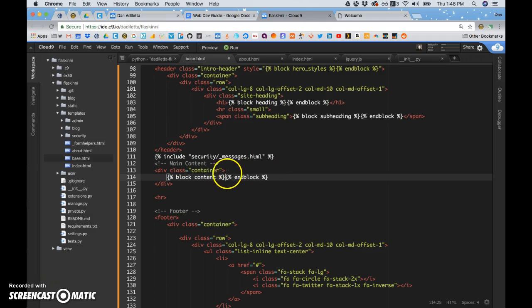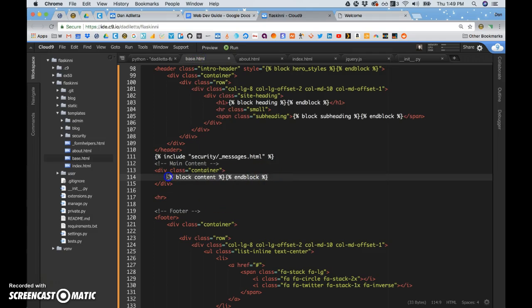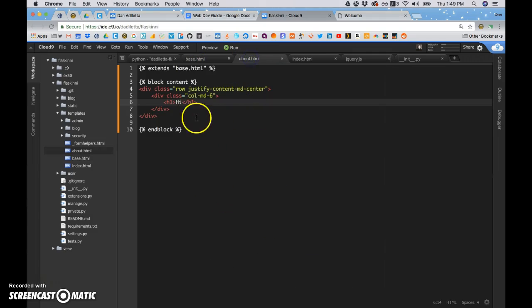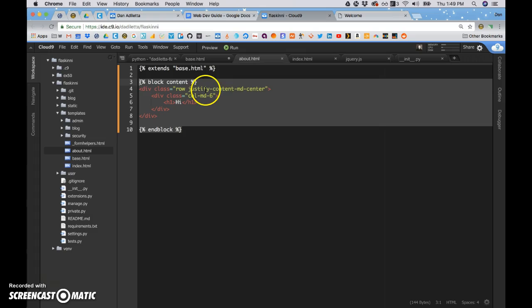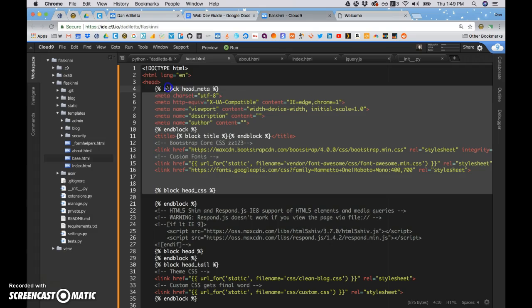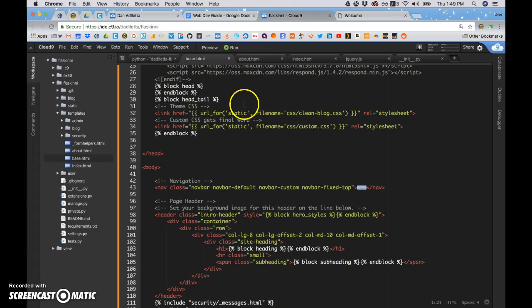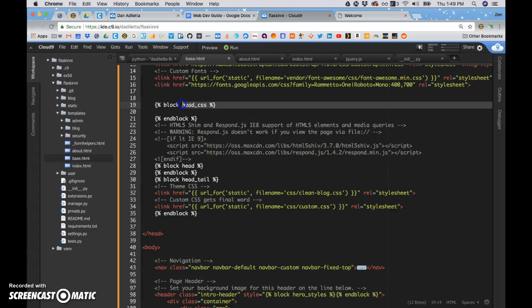And so if I did write that word or anything else, because I have a block content here, this will overwrite the parent's block and replace that. And that's how this whole parent-to-child relationship works. I create the relationship here, and then I overwrite any blocks using this. And that allows me to have one place where all of this complex stuff is set up, and it overwrites from its child.